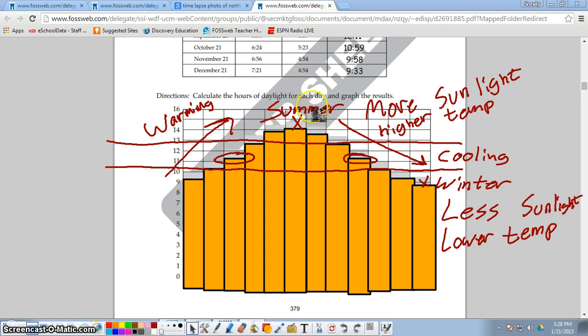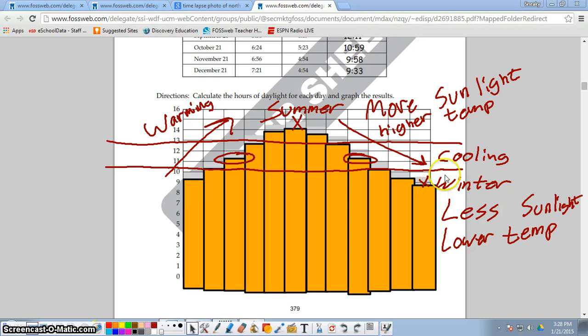We look at our meteorological summer being June, July, and August. After we've had longer hours of sunlight, the Earth is warming up. We reach our peak in terms of getting longer hours of sunlight in June, and that's when the Earth should start getting the warmest for July and August, where it'll stay warm.